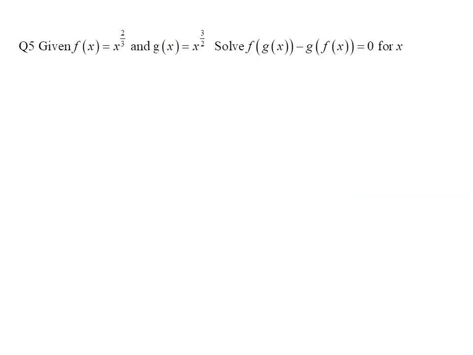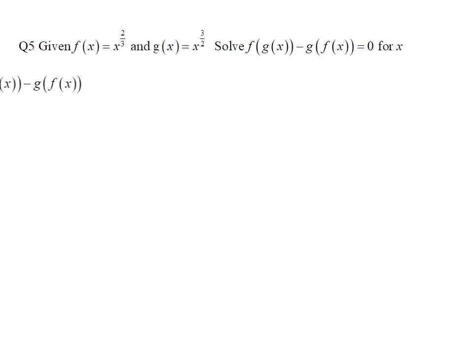In question 5, we find the index of both functions f(x) and g(x) are in fraction form. Particularly for g(x), the denominator of the index is an even number 2, which means the domain of g(x) must be 0 or real positive numbers. As for f(x), since the numerator of the index is a positive number 2, the range of f(x) can't be a negative number in this case.